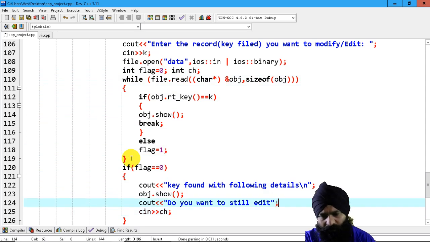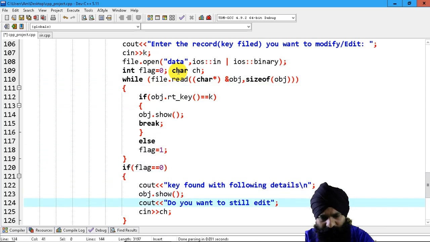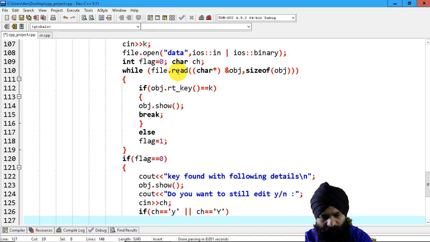You can take it as a character, that would be more relevant. char. Do you want to still edit? Y and N. cin into ch. Now, if ch equals y, or ch equals maybe capital Y, since the user may put a capital Y.